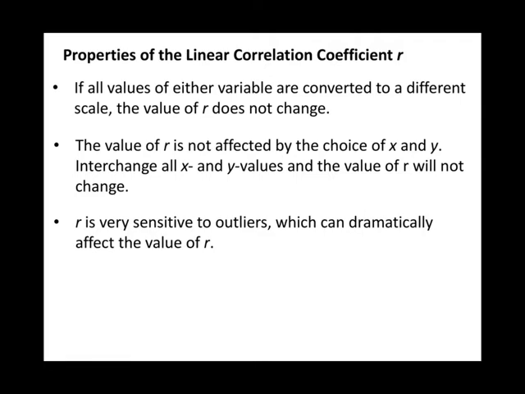R is very sensitive to outliers, which can dramatically affect the value of R. Remember what the outliers are? After you construct the scatter plot, if you see points far away from the majority, we consider those to be outliers. And if you see in the scatter plot that there's an outlier, you need to remove it. Otherwise, it's going to dramatically affect your value of R.